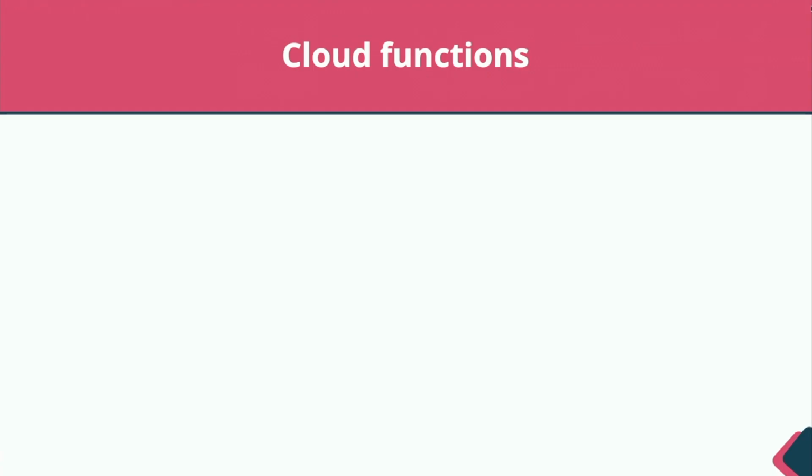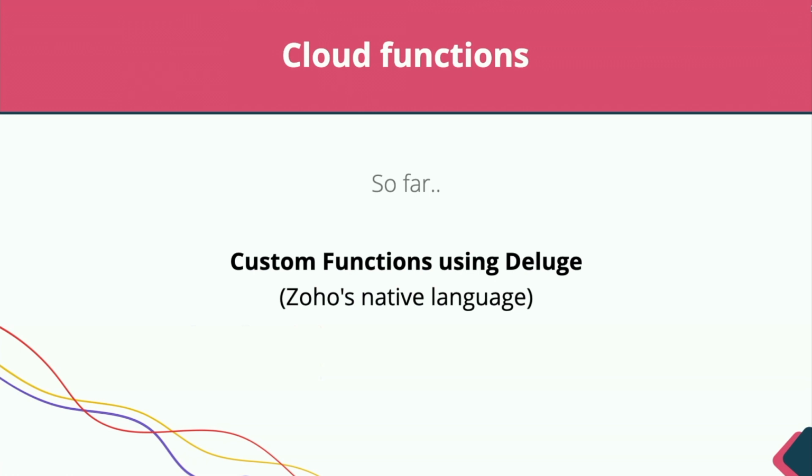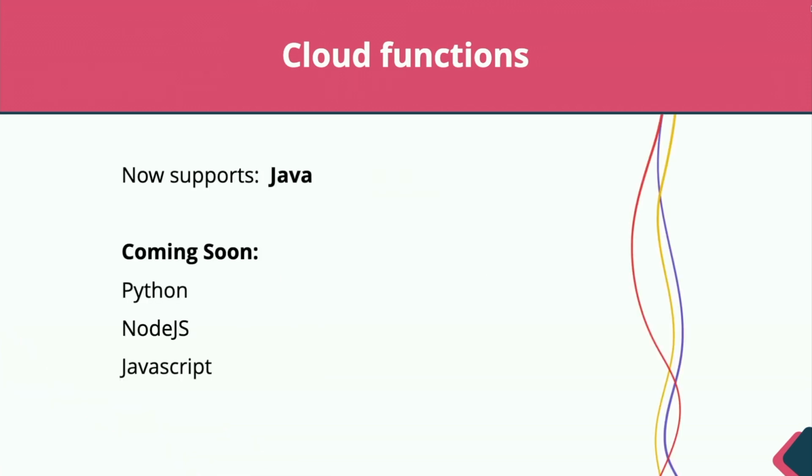Let's get into the cloud functions. So far, the only environment we have is Deluge as your scripting environment. Now we are going to support Java. So if you are a Java programmer, for the backend you can either use Deluge for simple tasks, or if you want a complicated logic or function, you can write it in Java and deploy it in Creator. Again, that calls for a lot of technology work, because you want a container for Java, and you need to load it in the class loader. Tons of technology work has gone into this, and it looks trivial because we want to give a very safe environment for our customers.